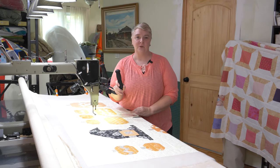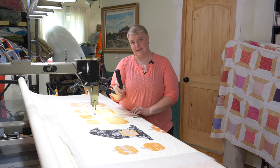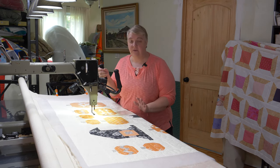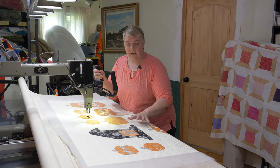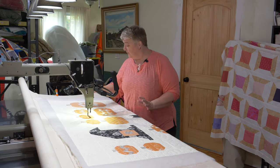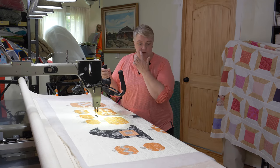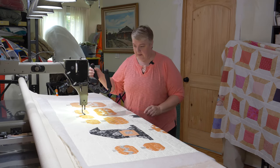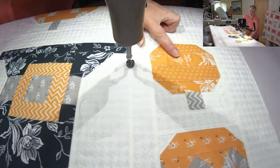Hey everyone, welcome to Long Arm Wednesday! I'm Laura Lynn of the Mom-and-Pop Quilt Shop and we're very happy to see you here today. Today we're working on Allison's quilt — she's one of my California girls — and this is her Halloween project. It's very cute. I've done a meander around all the pumpkins, around the witch's hat, the kitty cat, the cauldron, and some other lovely big starry pumpkins. It looks like it's a kit — absolutely stunningly beautiful. The backing fabric has flowers on it and it matches just perfectly.